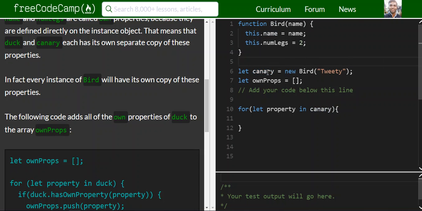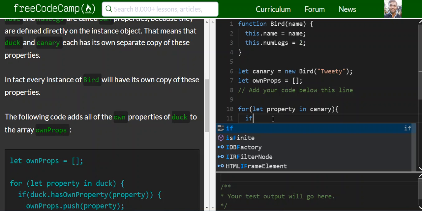Now we're gonna check if canary has own properties, which is name and numLegs defined in the Bird constructor, and if it has, we're gonna push all those properties to the ownProps array.